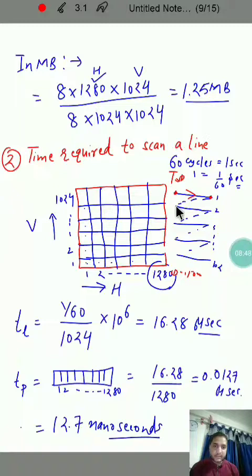This is the first line, then it will move to the second line. It will go like that. In this way the procedure will take place. Like when it arrives here, then it will move from here and come to this position. This is called one cycle. So rectify this. The scanning will take place from the top, and left to right, then go like that. This is how scanning takes place.